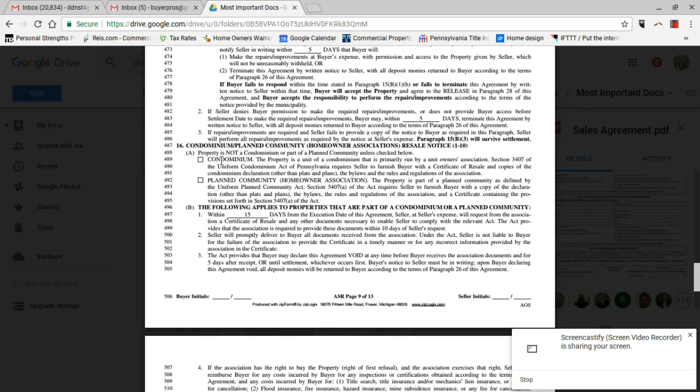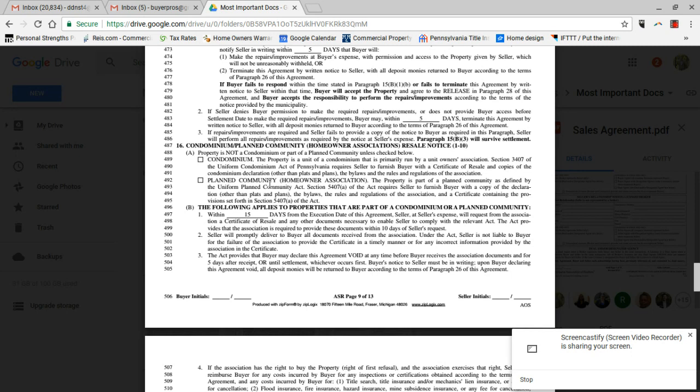If it's a condominium, you're going to check that it's a condominium or a planned community, and then that has different requirements. Like you have to get the HOA or the condo docs within, I think, 5 days or something like that. And if you don't have them, it's really a good idea to send a termination. As a buyer's agent, if you don't have those docs in time, send a termination over to the listing agent and say, sorry, we have to terminate unless we get these documents.